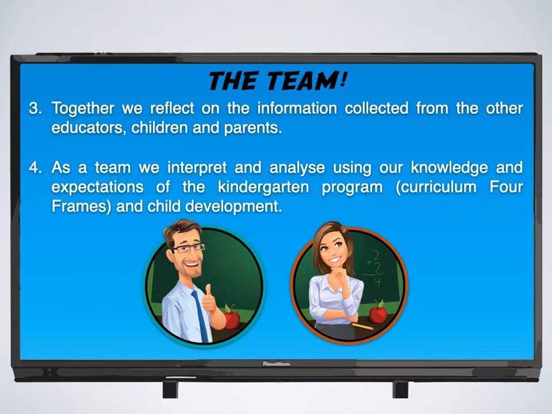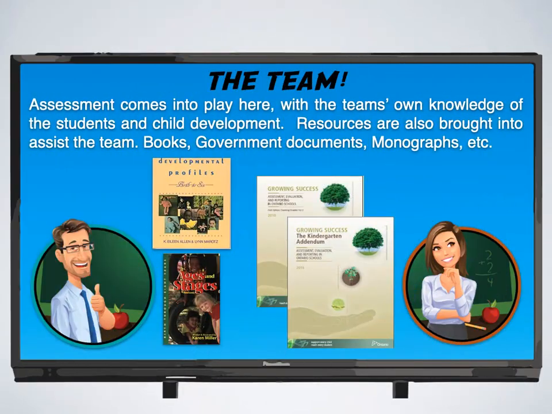Together, we reflect on the information collected from the other educators, children, and parents. As a team, we interpret and analyze using our knowledge and expectations of the kindergarten program, curriculum 4 frames, and child development. Assessment comes into play here with the team's own knowledge of the students and child development. Resources are also brought in to assist the team. Books, government documents, monographs, etc.